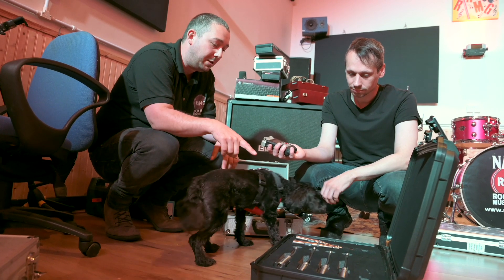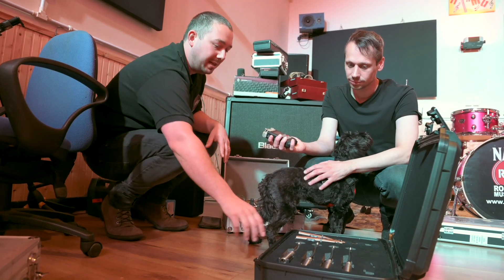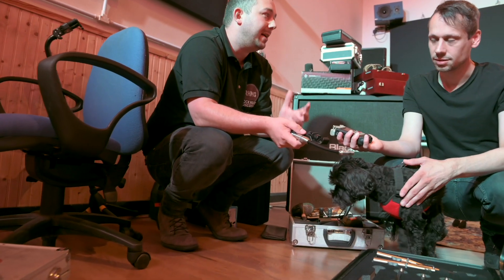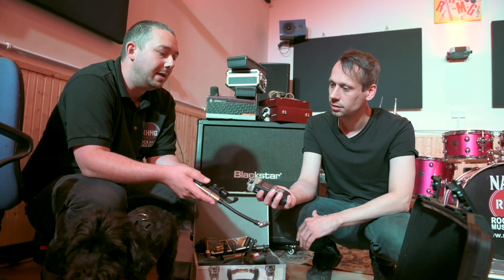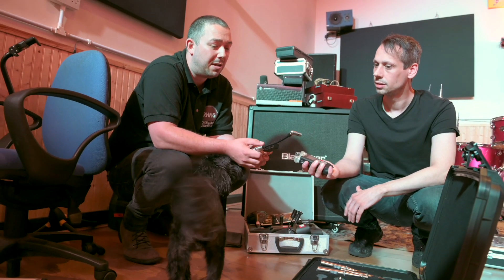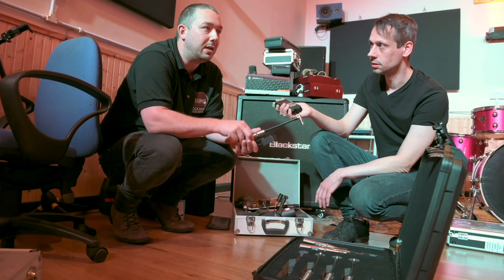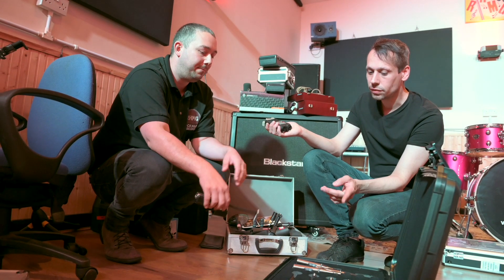This is the DK7 set — drum kit 7 — because there's seven mics in it. Little clip-on tom mics, or screw-on tom mics. I don't suppose it particularly does anything that the other mics in the collection don't already do, but I find this so useful when I'm in with a producer and an artist in a writing session primarily, rather than full-on tracking sessions. I can grab this set of mics, seven cables, and have a kit mic'd up in ten minutes. A lot of producers want things done now, immediately — can we get this done? I find clip-ons do two things.